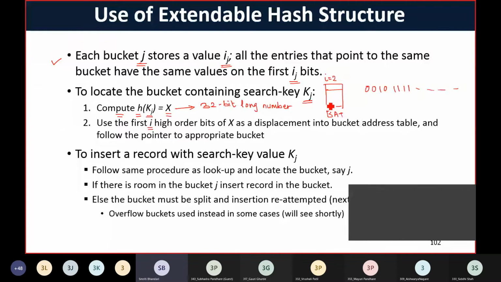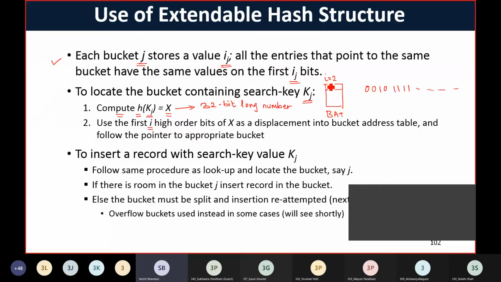So if we want to search for a particular bucket where we can find the given search key value, first of all, we compute the hash for that key value, which will produce a 32-bit number.